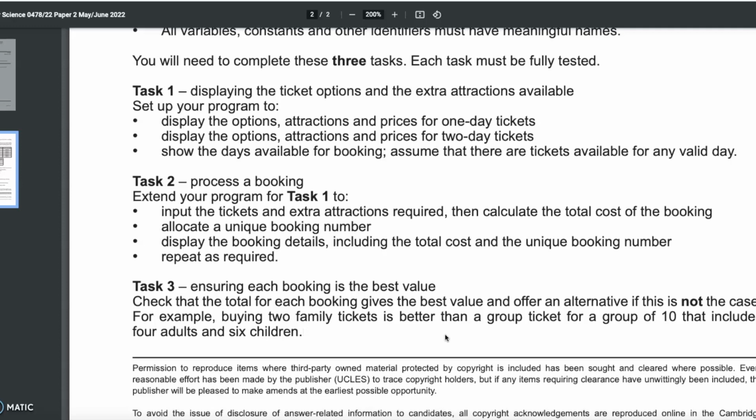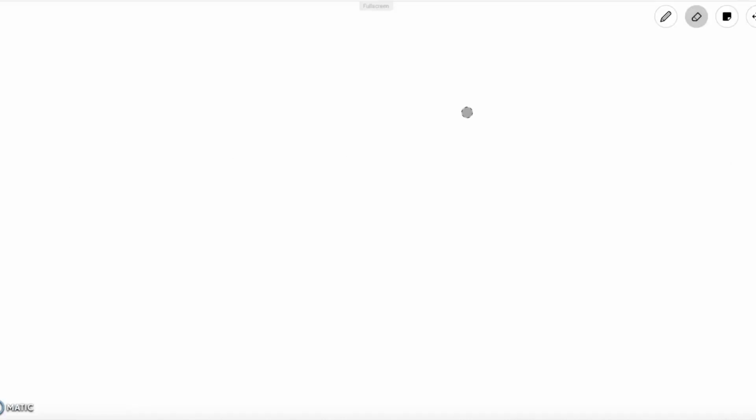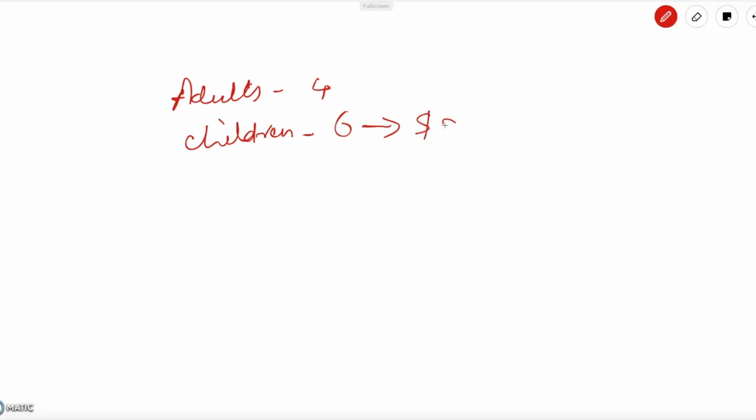For example, they have given an example here that buying 2 family tickets is better than a group ticket for a group of 10 that includes 4 adults and 6 children. So look at this example. There are 4 adults and 6 children. Now, one easy way would be to make a group of this, so $90, and calculate 4 adults times 20, which is 80.